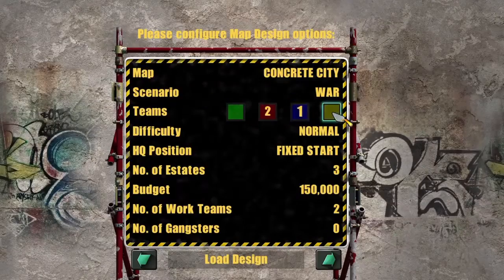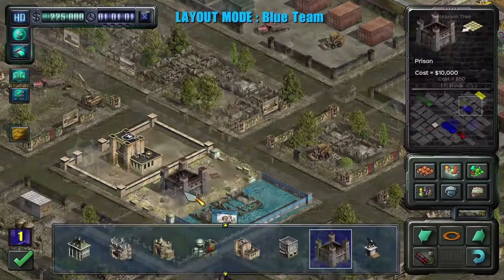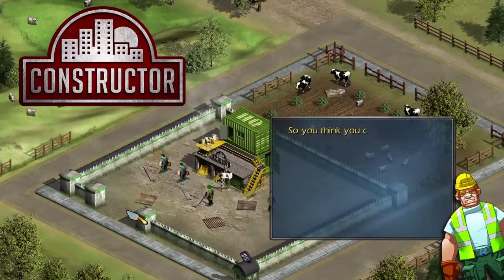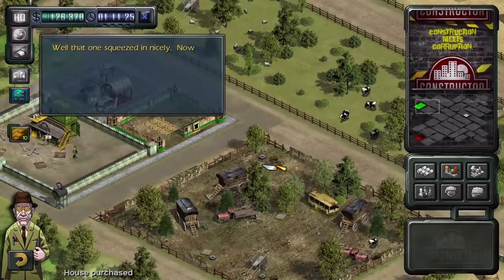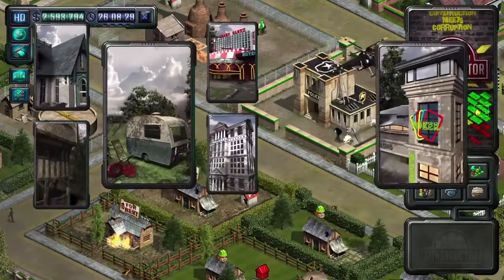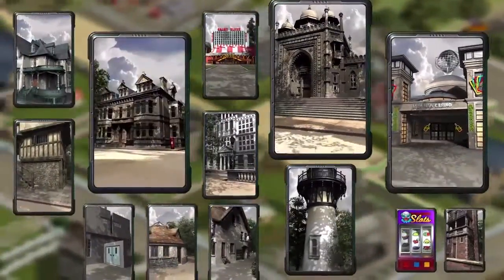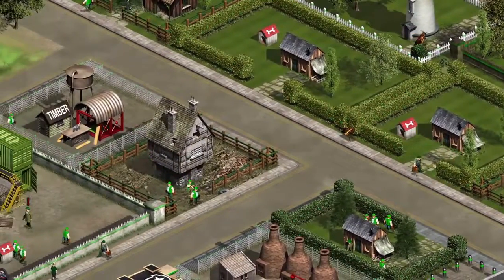Build your own maps in the new Town Designer. Share your missions, maps and challenges with your mates online. Learn the ropes with a fully interactive tutorial voiced by yours truly. Well, that one's squeezed in nicely. And expand your world with regular downloadable content and game updates. Natural born builders love it. They love building a better world. They love building a fortune. They love building stress in their rivals.